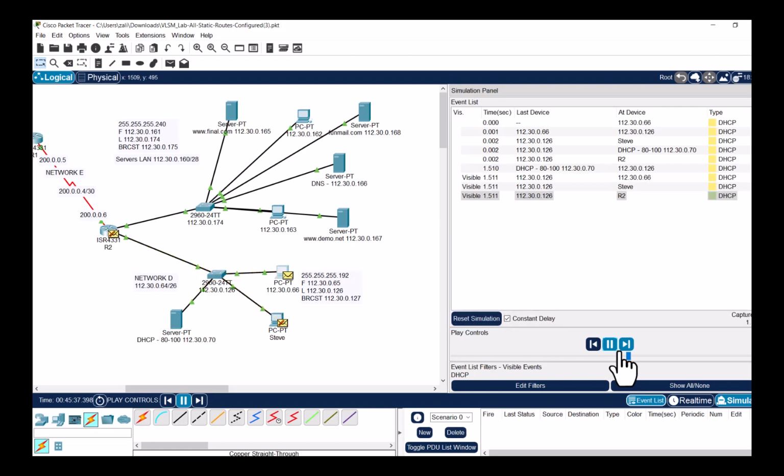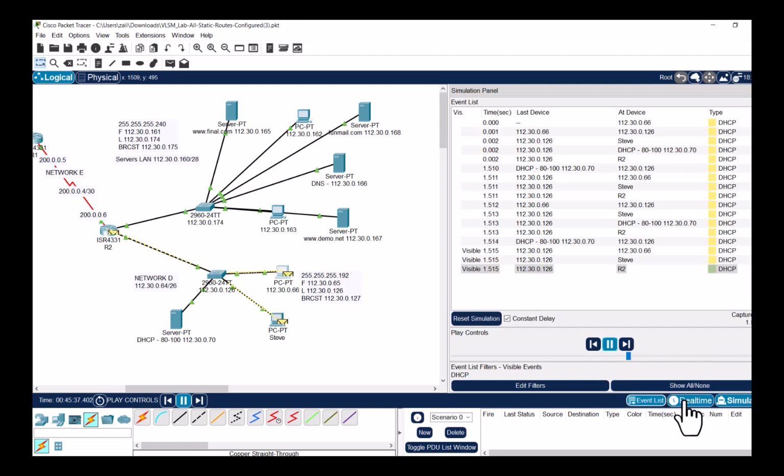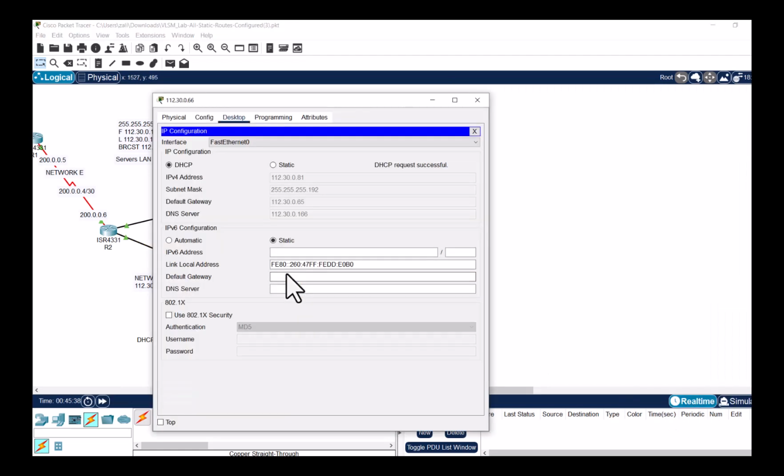Broadcast reply 4 times between the client and the server. Finally, the server gives the client in the 4th step. The client gets its IP address and starts using it. This is not a DHCP course. It's how to configure DHCP on Packet Tracer. So now it's done. I click on simulation mode and it's 81.